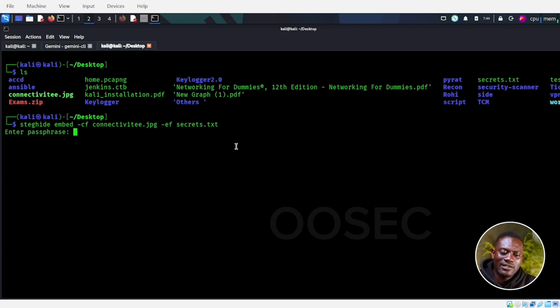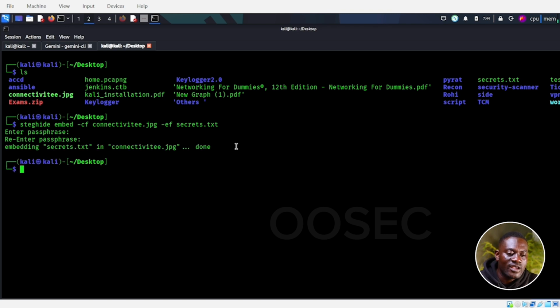So let's give it a password. What password should we go with? Maybe let's go with a password called man. Definitely the password will not show, but it is still there. I press enter and it asks me to confirm the password again. I do that and then it's almost done. We are done with everything that we're looking at.